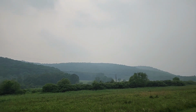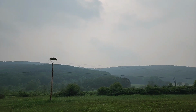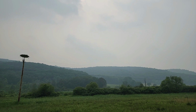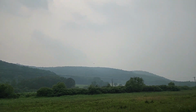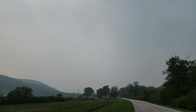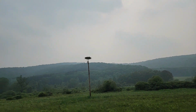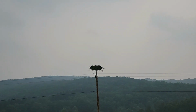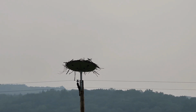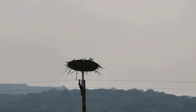Was hoping that they would circle back and land and that I could get some good video of them landing. But they didn't. I watched for several minutes, got a little bit of video as they soared through the air. It only makes sense that they would make their nest area near the state park, since you have the lakes, both the Red House Lake and the Quaker Lake, with plenty of fish for them to feed on. So it's an ideal area for a fish-eating bird.